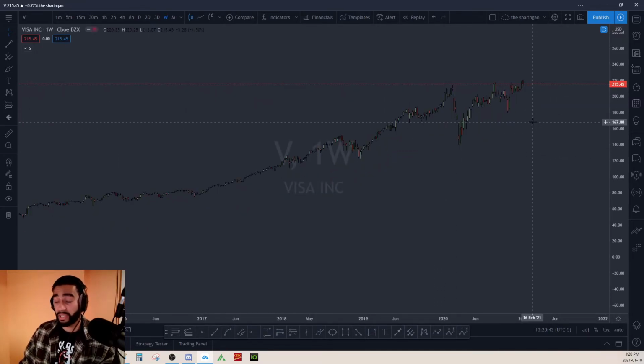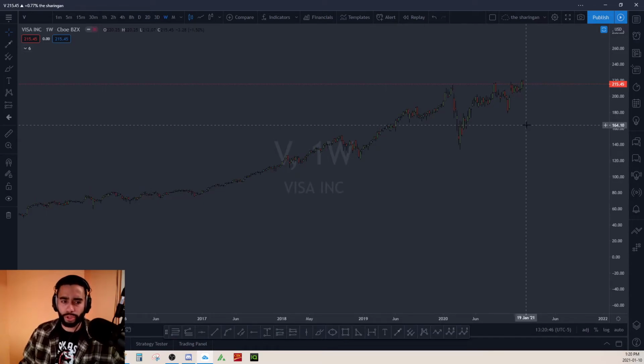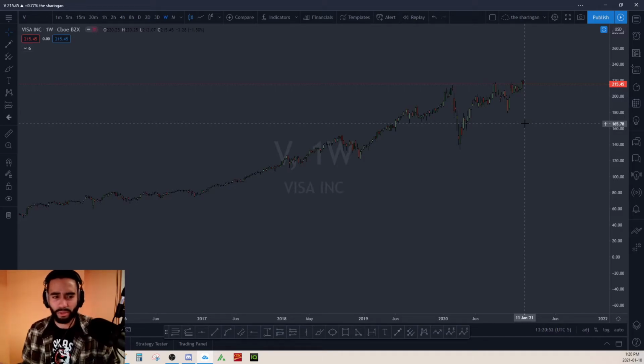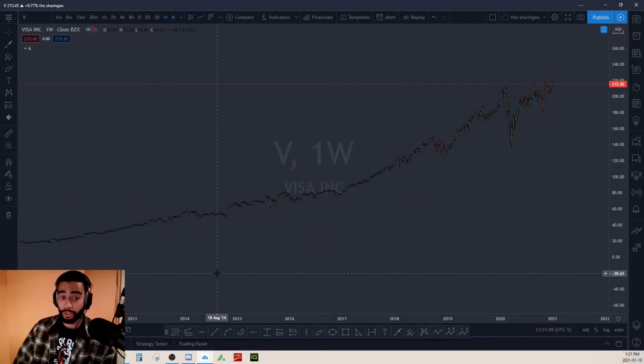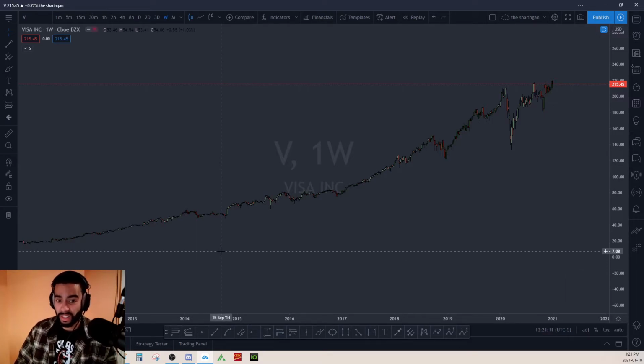I'm very bullish on Visa. If you think about the future and everything that's being added with credit cards, cash is eventually going to be useless. It's all going to be credit card taps and stuff like that. So Visa is a great example of an uptrend. It's a lot safer to invest in this than it is to invest in a downtrend. You see what I'm saying?